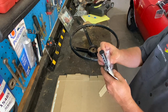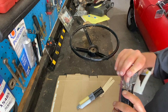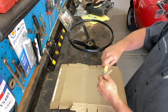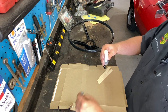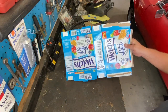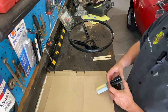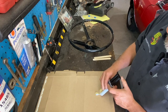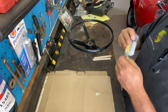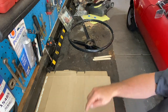So we'll get this out. That's what it looks like. Again, link down below. So apparently we're going to twist this, pull that off. That was easy enough. And then we're going to pour a little bit. Now, Jonathan over at Vinyl Village Garage, he used Cheerios, and today we're going to use a Welch's Fruit Snacks box. So either way, pull a little right here. We'll use that to start off with. And we'll recap this. Probably like that. So now it's sealed up and we can work this stuff here.